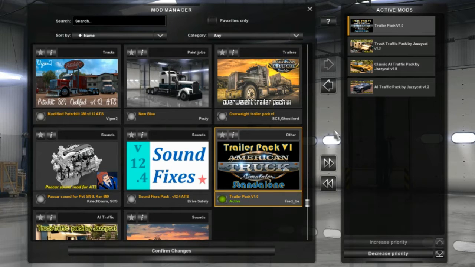What this basically will be is a series of episodes where I truck through the US, building my trucking company up to a state where I have my own fleet, my own garages, as well as having my own drivers working for me. Right off the bat, I'd just like to show you that I've only got these 4 mods installed currently on the profile that I'm going to play on. The Jazzy Cat 3 and just a trailer pack for some variation in the loads that we're going to haul.